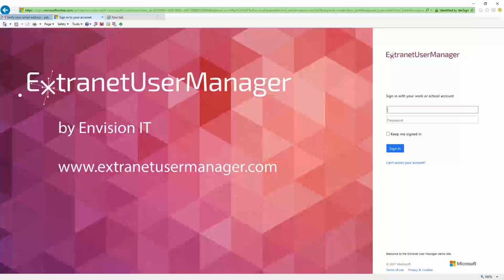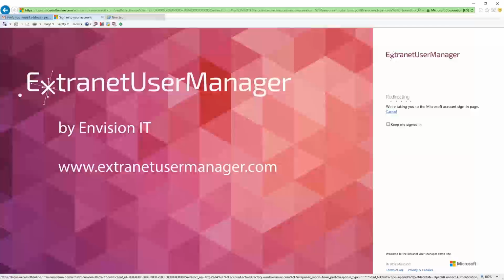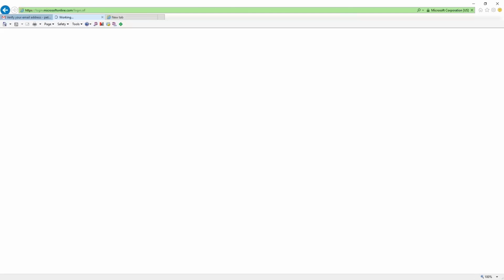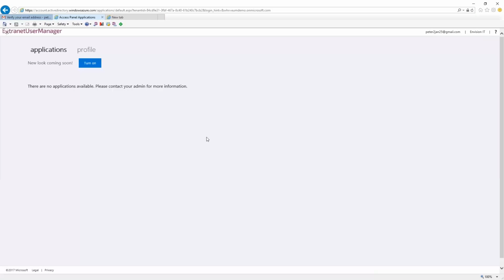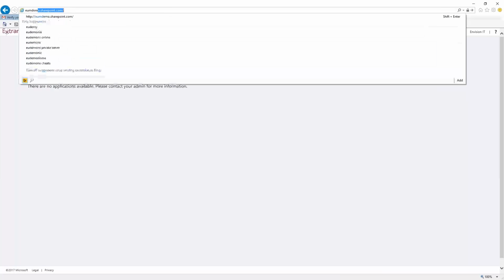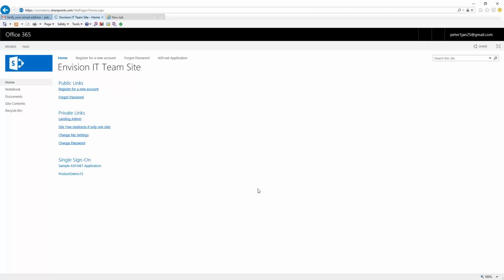Okay. So let me just grab that email address. There we go. Because I'm not signing in through Azure AD, I'm signing in through the Microsoft account. It's going to take me over to that login and then over into my portal page. So at this point, I can come to my demo site. Boom, there I am, logged in as that user in my Gmail account. So slightly different experiences through each of those three, depending on the type of users that you're bringing in.